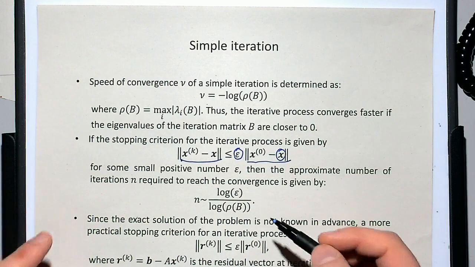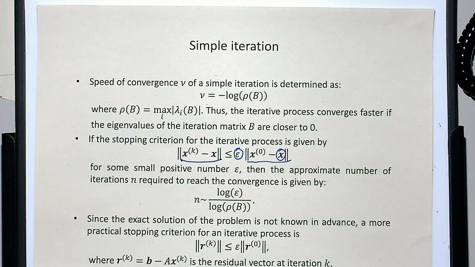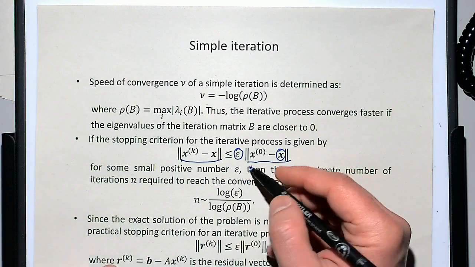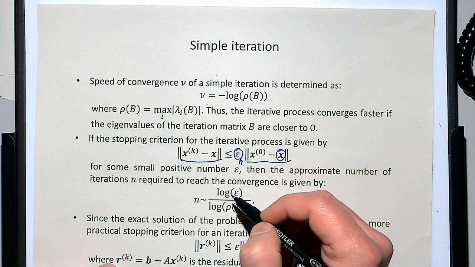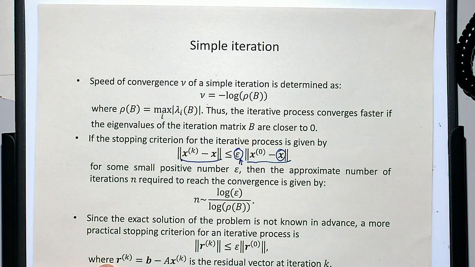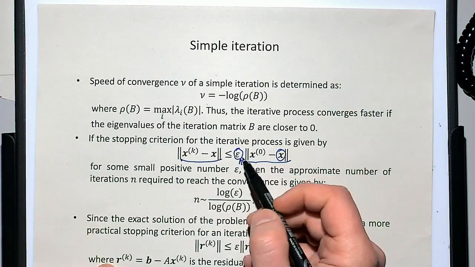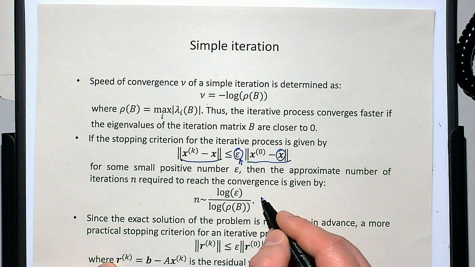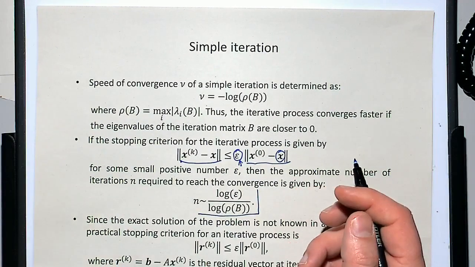Okay? But when we do iteration, in general, we are not aware of the maximum number of iterations that we need at the beginning. So when you start a method, you don't know how many iterations you need to do. What you can impose is that I would like my solutions to become close enough to the actual solution. So you set this epsilon. But you can't set the exact number of iterations that is required to get the error below this threshold. Of course, there is a criterion to estimate n, but this is not accurate.